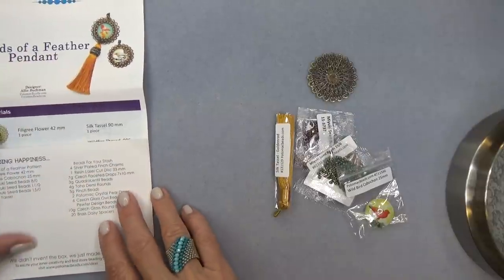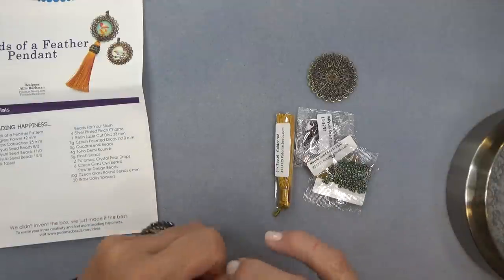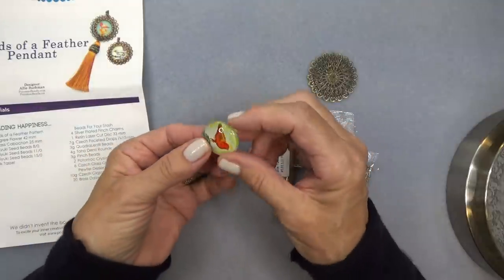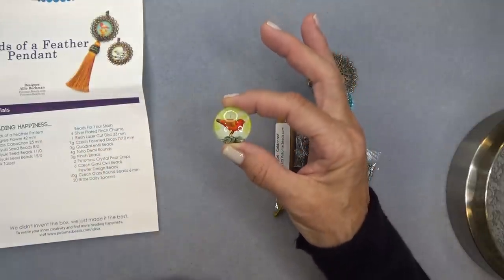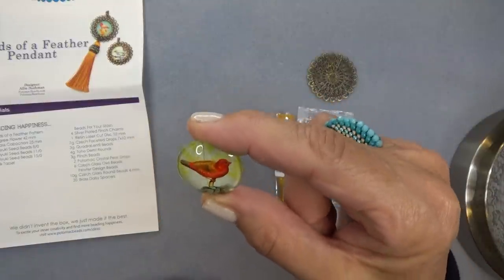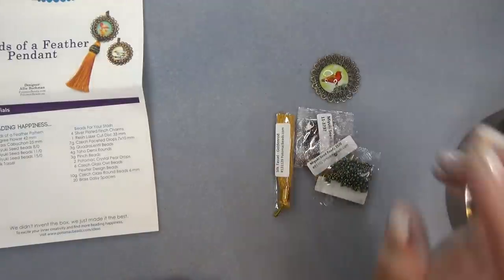So here it is right here. And then we have a glass cabochon, 25 millimeters. We've been doing so many cabochons lately. I absolutely love bezeling cabochons. So here we go. Got a little bird going on there. I don't know what kind of bird it is. I'd say it's not a cardinal, but it's red. So that's going to go like that. That's so cute.